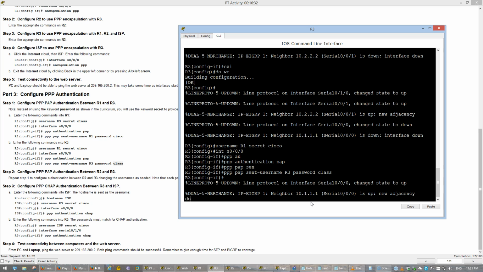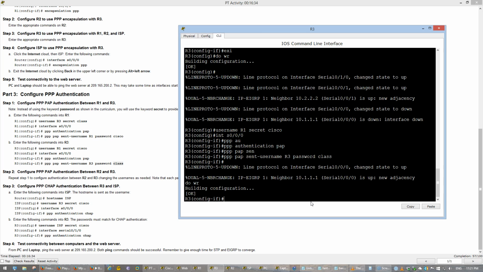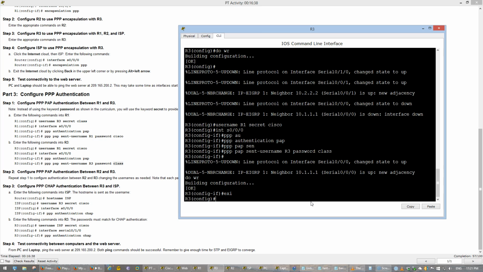Alright, the adjacency is back up. Let's see what we have to do next.